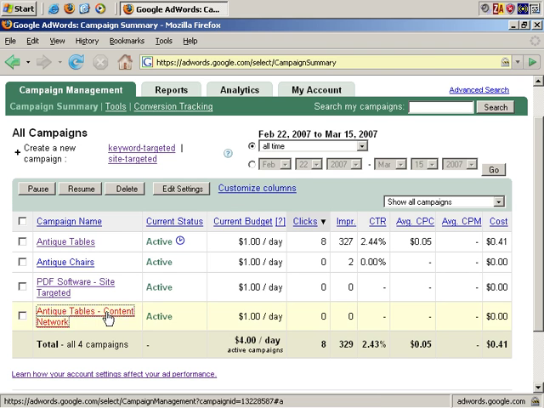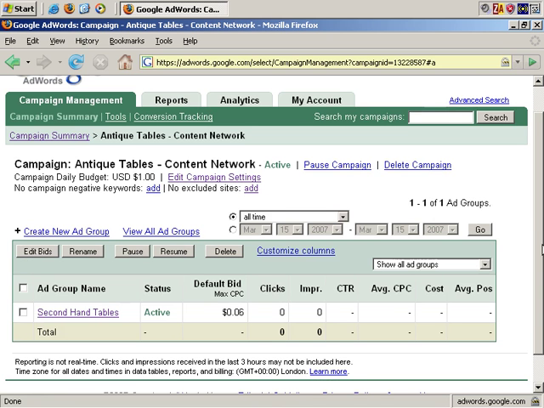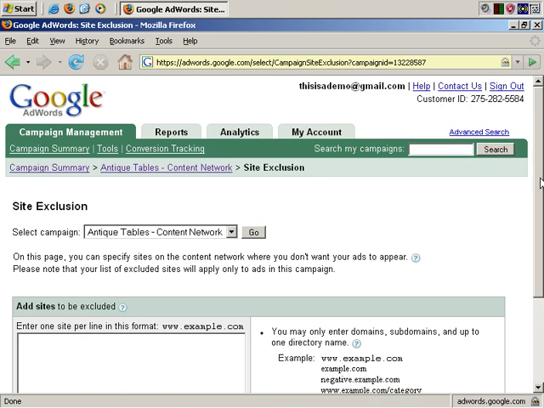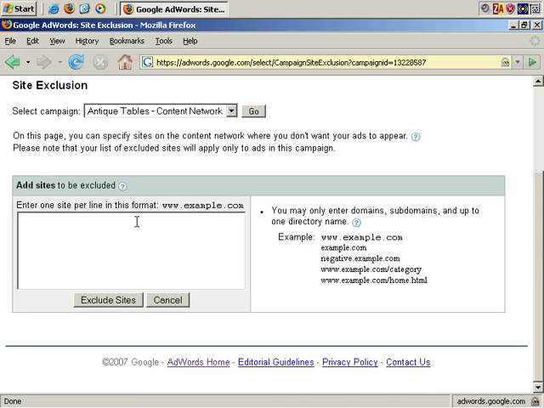If you click through, we're at the ad group level, and here it says no excluded sites, so we can add excluded sites. Let's add that. Select campaign. We've already done that, but it allows us to do it again. Sites to exclude. Okay, I don't have any sites I necessarily want to exclude at this point, and you can see that our campaign isn't even running yet. We have no impressions and no ad clicks.